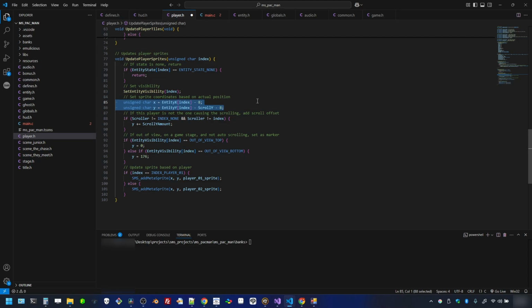And I found that if I define these 2 here, which I use quite frequently down the road, here you can see I change Y, and then I have X here as a definition instead of using the entity X and just doing it that way with the offsets. Here I'm offsetting some stuff. I find that this actually got me a little bit more performance. I think instead of like 12 scan lines of processing, it was actually 10 when I defined more than one local variable. And here I did get a little bit of savings.